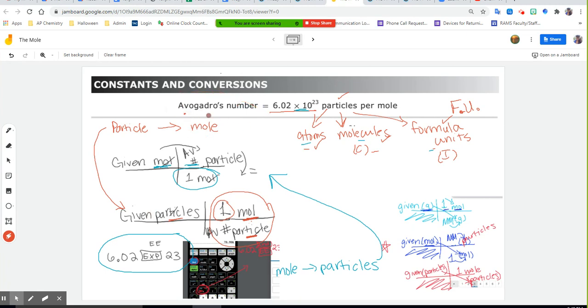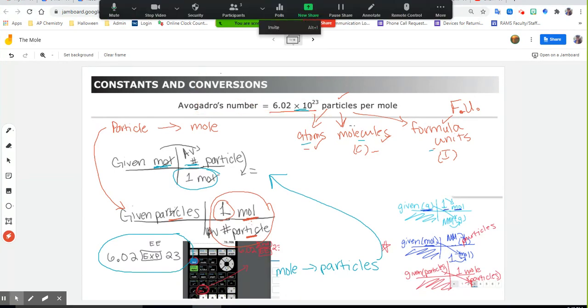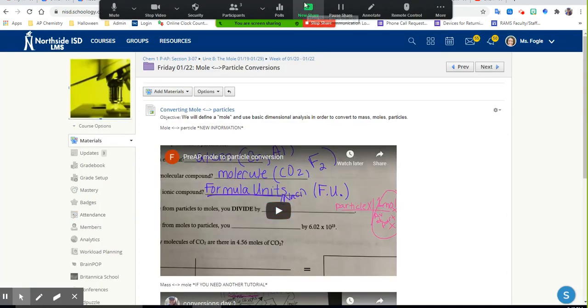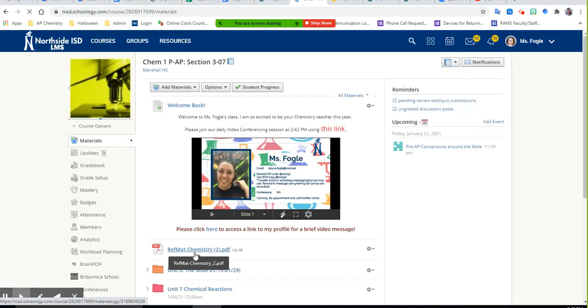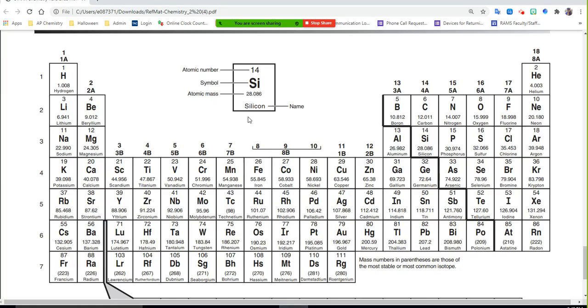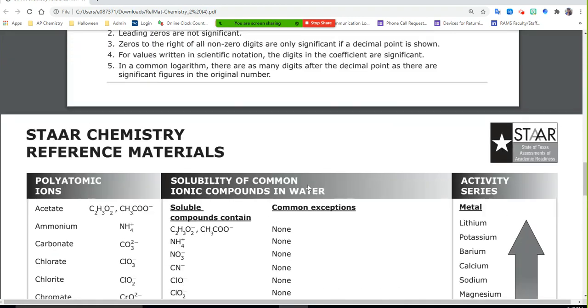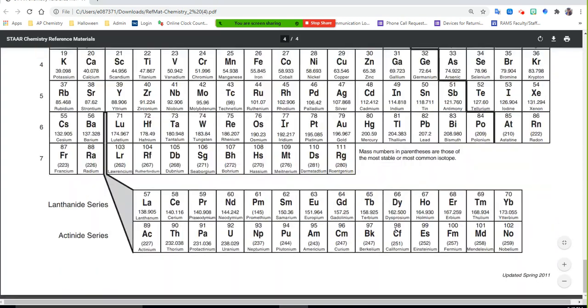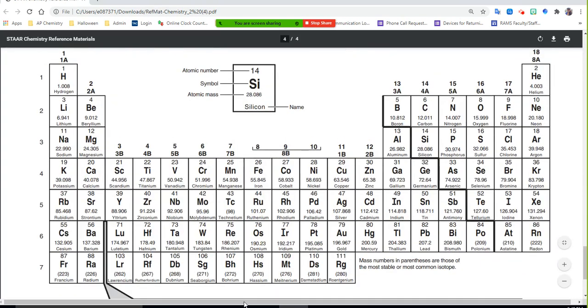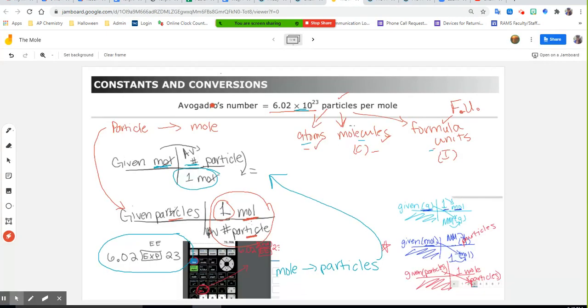Okay. So Avogadro's number, this right here, is found inside your little periodic table that I shared with you guys way back on like the first day of school. But I can also pull that up real quick right here. This reference material stuff right here, it would show up like that. And if you scroll down to the second page, you have Avogadro's number listed right there. And then obviously your periodic table is down at the very, very bottom of it. Okay. So from this, I went ahead and took a little snip and I found Avogadro's number. So it's 6.02 times 10 to the 23rd particles per mole.